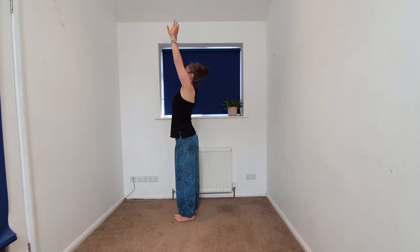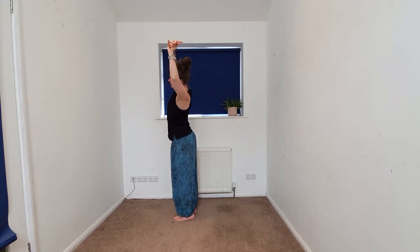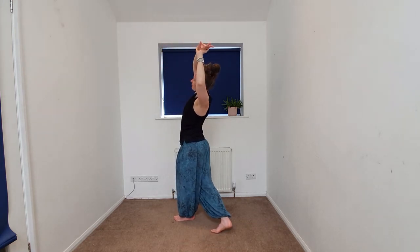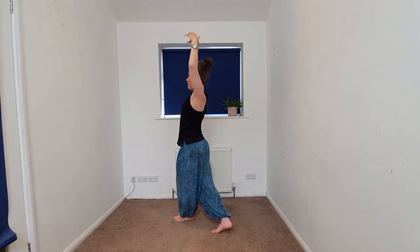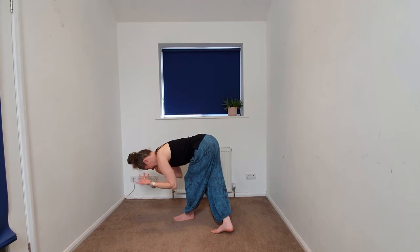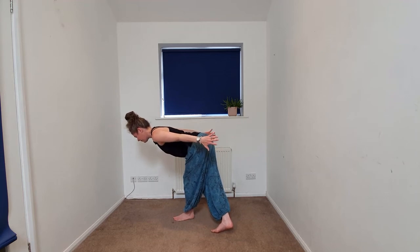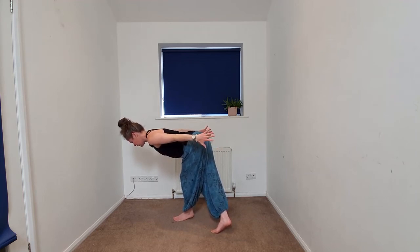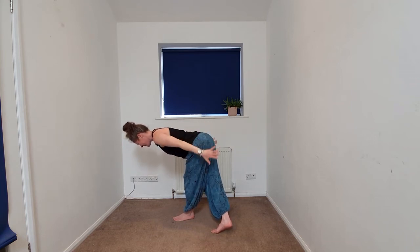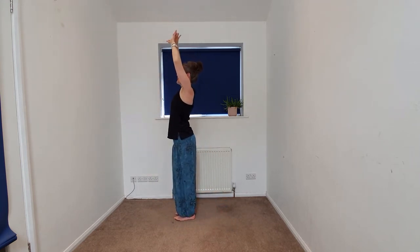Going up, we're going to take that curtsy one more round. Left hand grabbing the right fingertips or wrist, softening the knees, going over towards the left. Staying here, lifting the heel, or stepping behind. We'll begin to take the arms up and we're going to hinge and fold, taking the hands behind. If you want to take it further, beginning to come up onto the ball of that left foot, lifting the heel — it'll be a small movement. Releasing the heel down, taking the arms back up overhead. Right foot coming to meet the left, cactusing the arms.